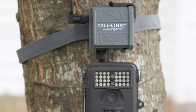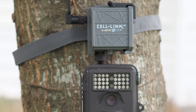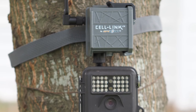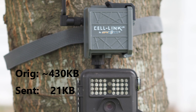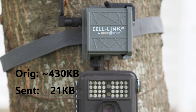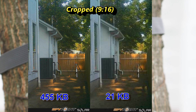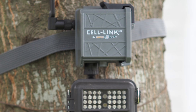You also need to be aware that pictures received from these devices are pretty low resolution, which can be especially frustrating when the buck you've been looking for is just a bit too far from the camera and the picture is fuzzy. As a point of reference, my SpyPoint Solar takes pictures normally about 400 kilobytes — less than half a megabyte — but all those pictures get compressed to 21 kilobytes when transmitted by the Cell Link. That's about 5% of the original resolution. You can pay for the HD picture plan from SpyPoint at $5 for 50 full-resolution pictures, selecting which ones you want via the app.